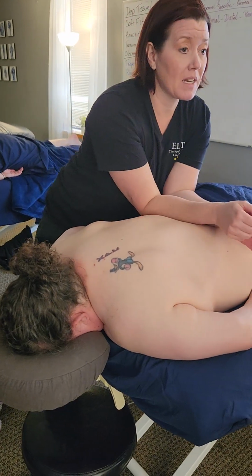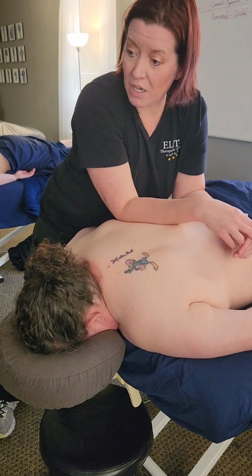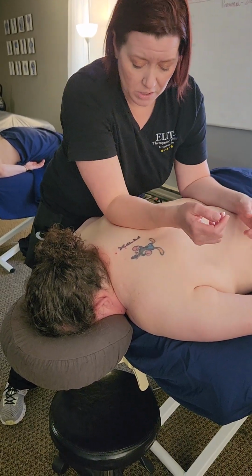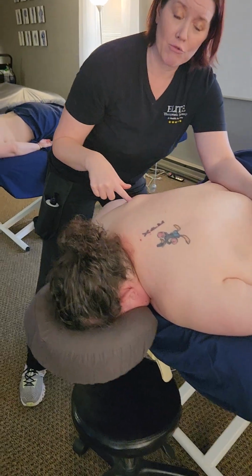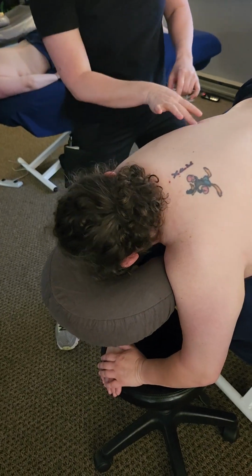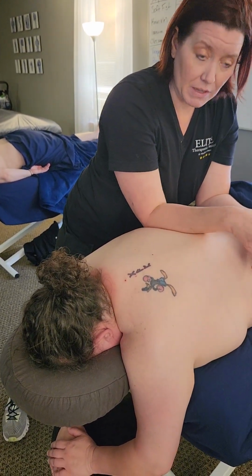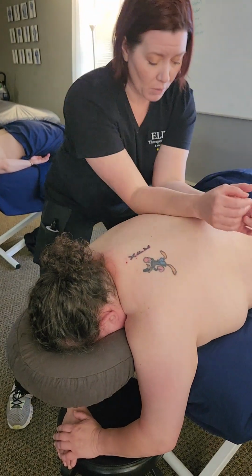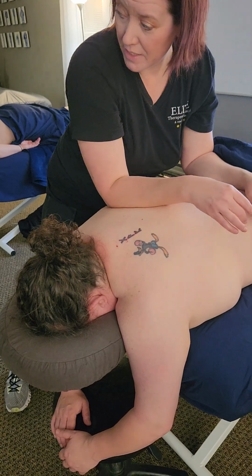If I'm going to do that with my forearms, I'm going to sink in, and now I am going to use my body. My shoulders are all tucked in and I'm leaning. Now this arm is pinning down here, and this arm is just spreading the tissue and I'm going up. I'm being mindful that I am following that scapula so that I'm not grinding a bone in. I'm also using this nice fleshy part of my forearm so that I'm not digging into the transverse processes. Here, I'm just chilling and letting my body slide this way. Okay, so that's spreading tissue, and it feels so good. That's from the side.